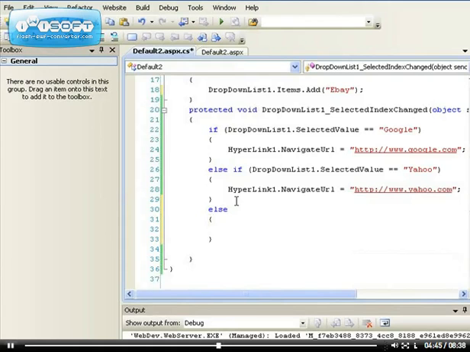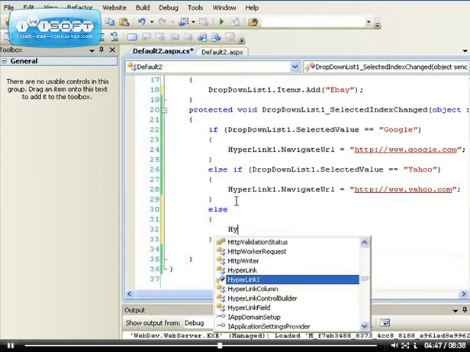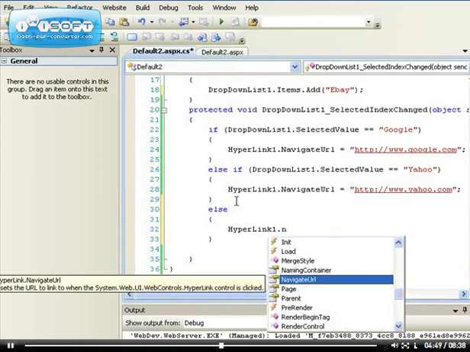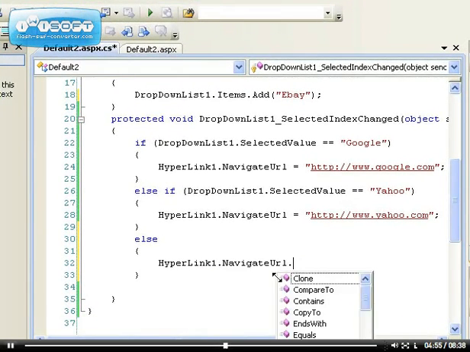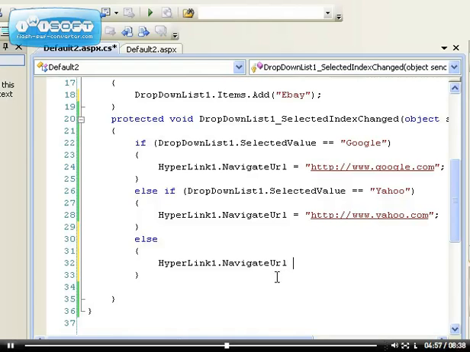Obviously ebay.com. So hyperlink 1 dot navigate URL. This thing you're looking at right here, this drop down list, is called the intellisense. It shows you all the options that you have. HTTP www.ebay.com.